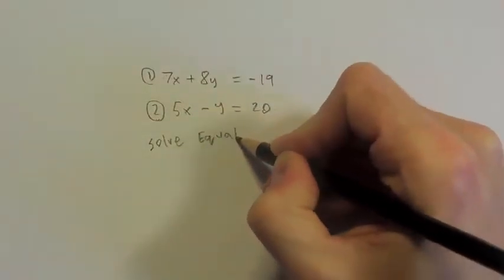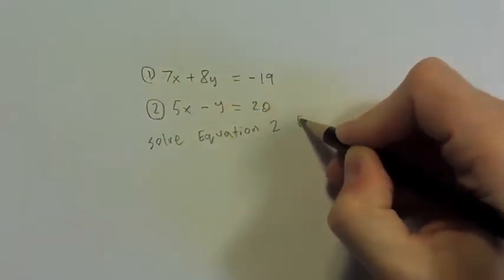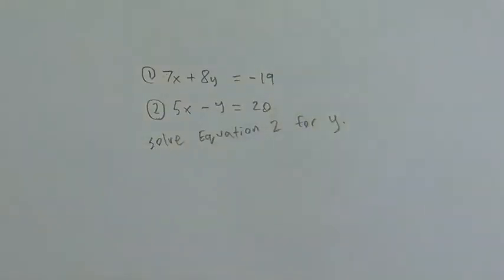So I'm going to solve equation 2 for y. Notice what I did here. I'm writing a little statement telling me what I'm about to do, for a couple reasons. One, if I go back, I know exactly what I've done and what my thought process was. Also, it gives me a guidepost. It gives me purpose. So I'm not just thinking about what I'm doing, I'm being very deliberate about it.